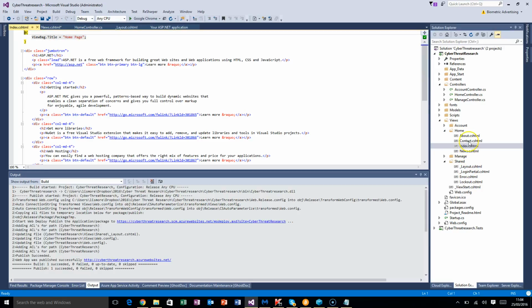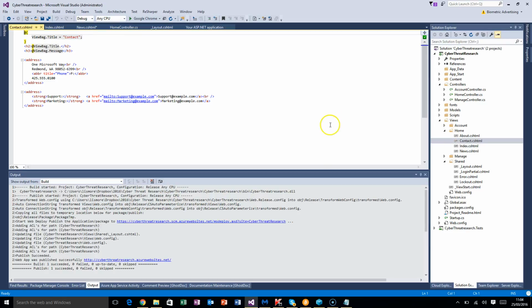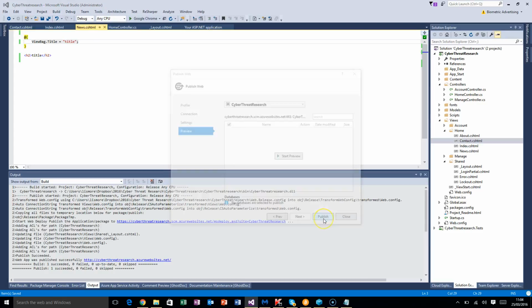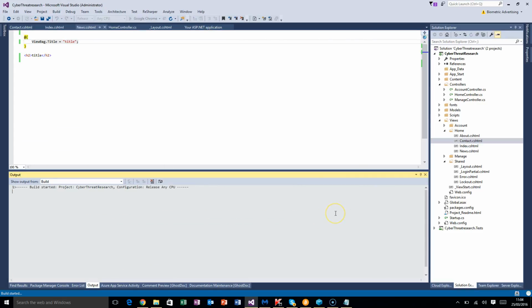Look at this one. Okay, so those ones don't have a layout page, so I'm going to take layout away. That was not correct. I thought maybe I had to do that there, but looking at the index and the home, they don't have that, so I'm just taking that away.